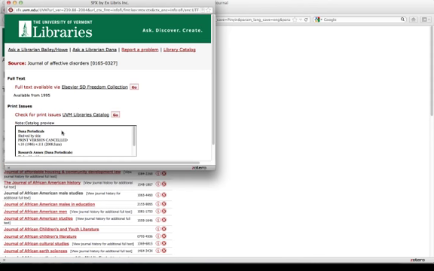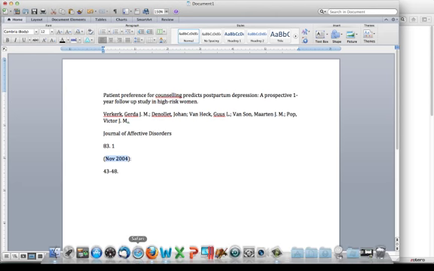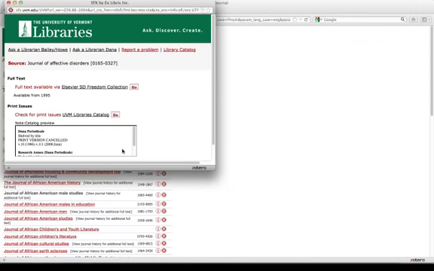At this point, we need to go back to our citation and take a look at what year it's from. So we can see that it's from November 2004. Keep that in mind, and we'll work back using our citation. 2004 falls into our 1995 until the present, so we do have coverage online here in Elsevier, and that will be online full text.